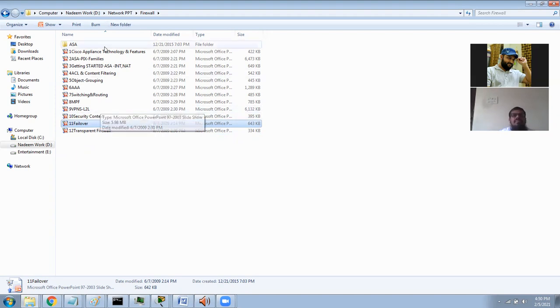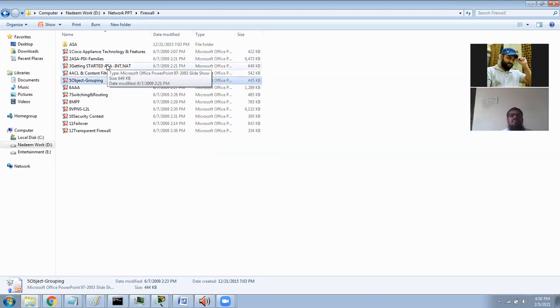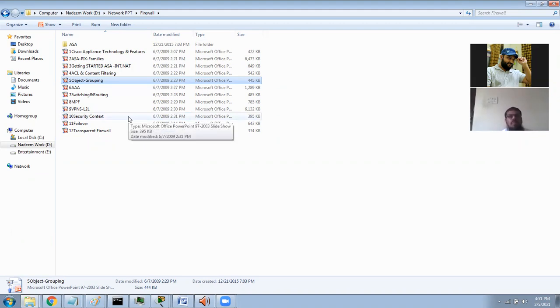All these topics are going to repeat in the Palo Alto firewall, because the way ASA does ACL, object grouping, natting, and zones, the same thing you are going to see in the Palo Alto firewall. But after looking at the Palo Alto firewall on Monday, you will tell me the answer. There are many questions I'm going to ask you, and many things will become clear. Why I spent more than one week on the ASA, you will realize on that day, because it is out of our scope.